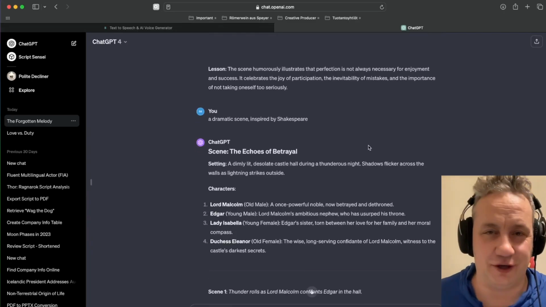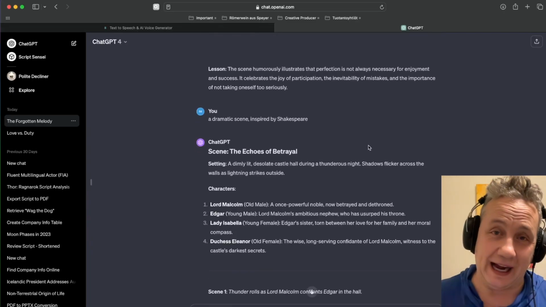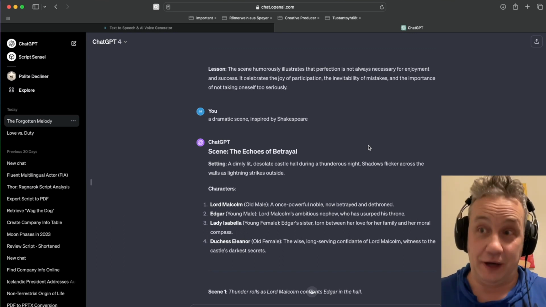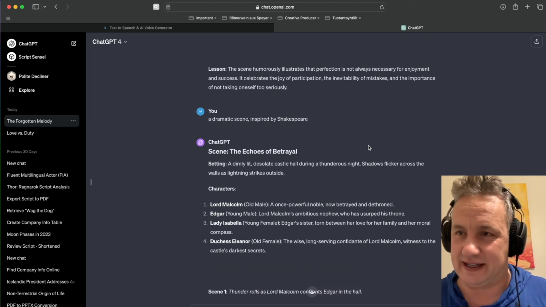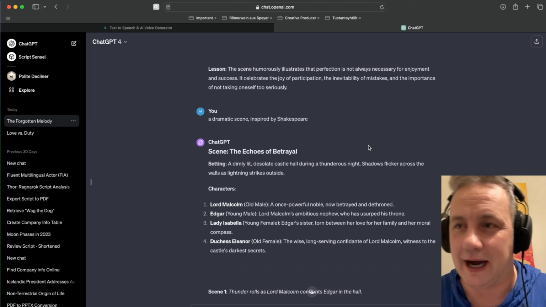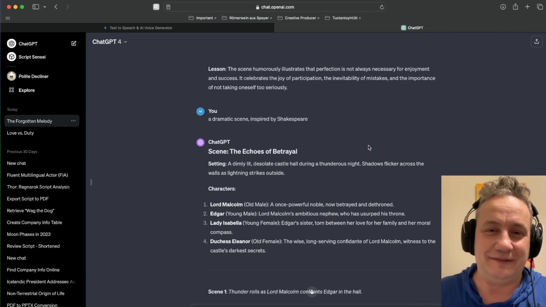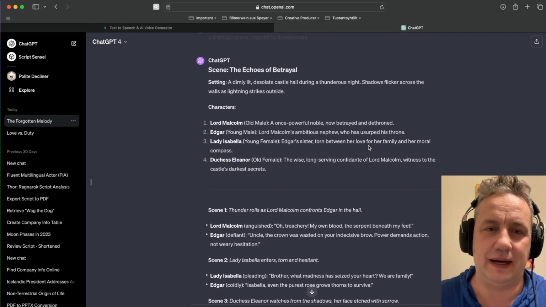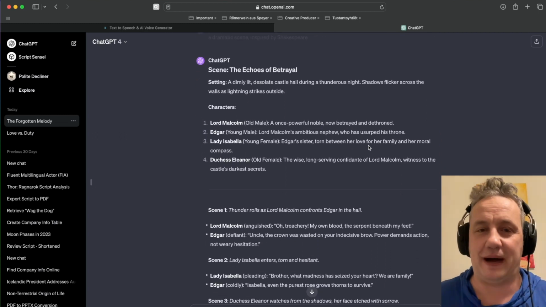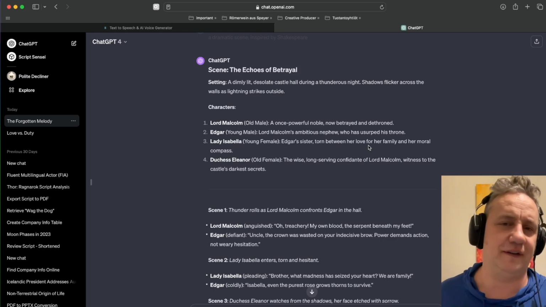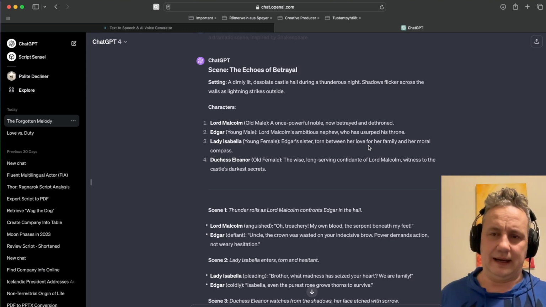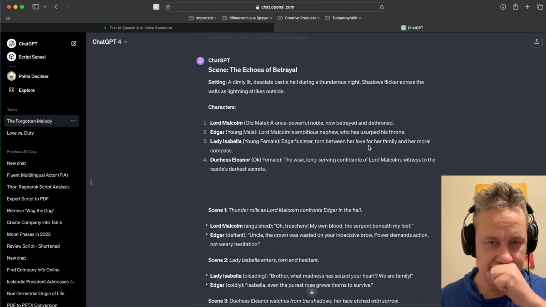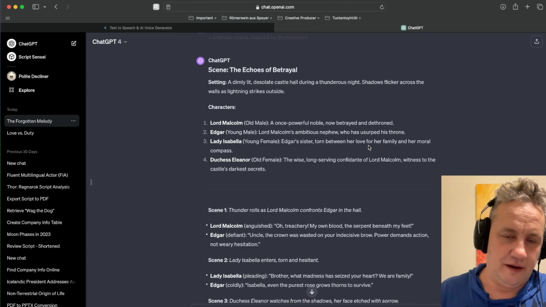So now we're getting to the really juicy part and what I really actually wanted to show you. This is something that I've never done before. I just came up with the idea tonight and I wanted to shoot it out. It's 27th of November, 9:42 p.m. here in Finland. I just started bouncing ideas with ChatGPT about creating a Shakespeare-inspired scene. I wanted something with a lot of different kinds of emotion that I could play and see how this would turn out. And four different characters, they correlate with those British voices that I have here.